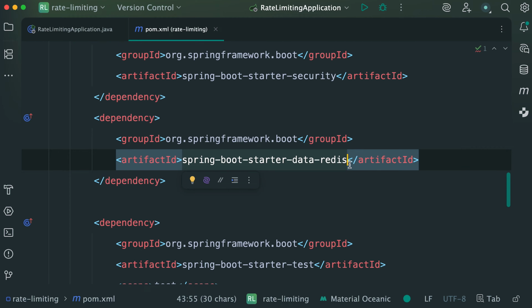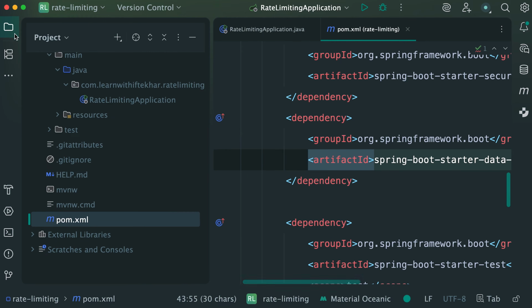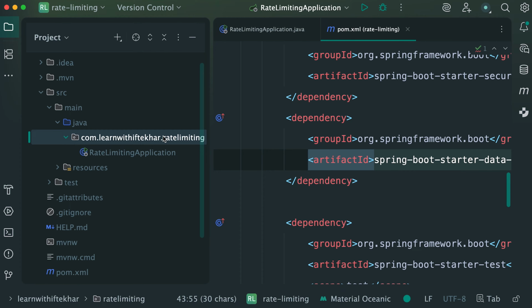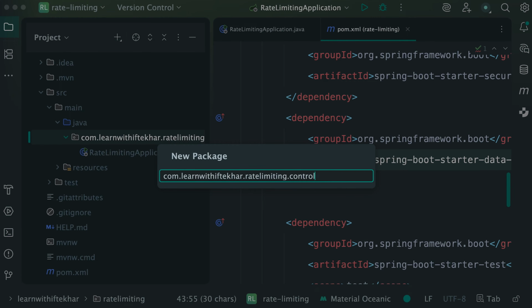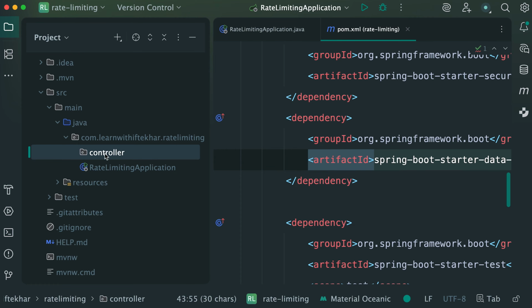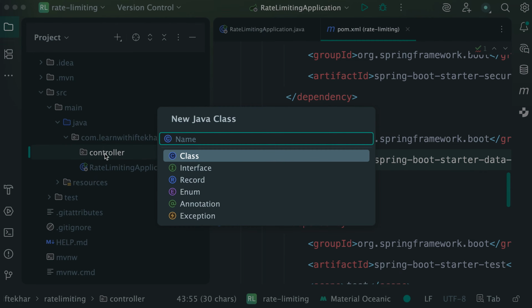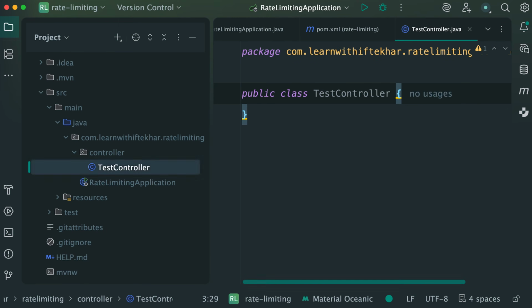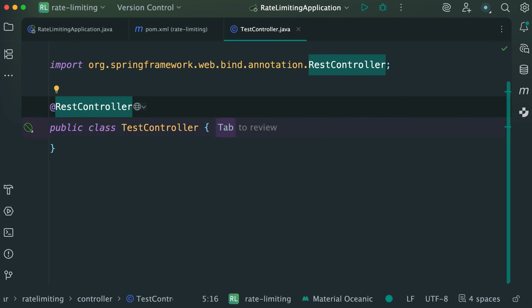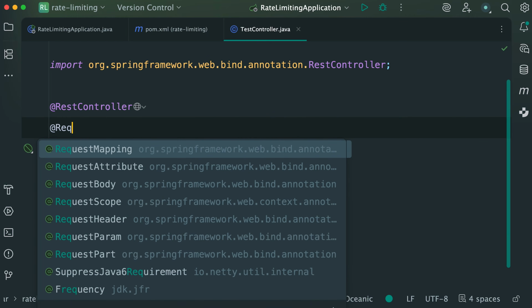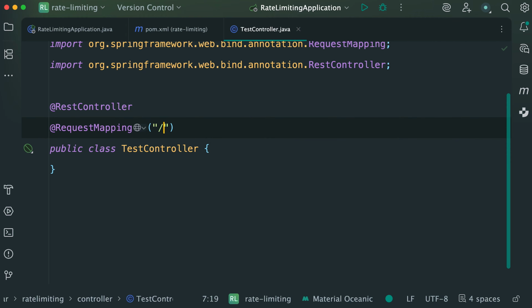Now, let's create a controller and check if we can get a response. Inside the root package, create a new package, controller. Inside the controller package, create a new Java class. Let's name it TestController. Annotate this with RestController and add a request mapping to /api/public.